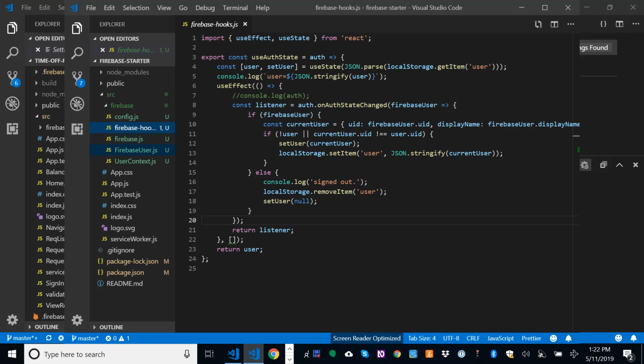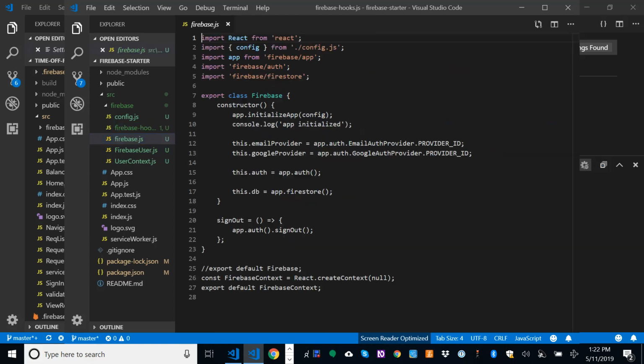So, the Firebase.js. This is the class. It's like a singleton object that just initializes the app, and it imports the config file that I showed you earlier.